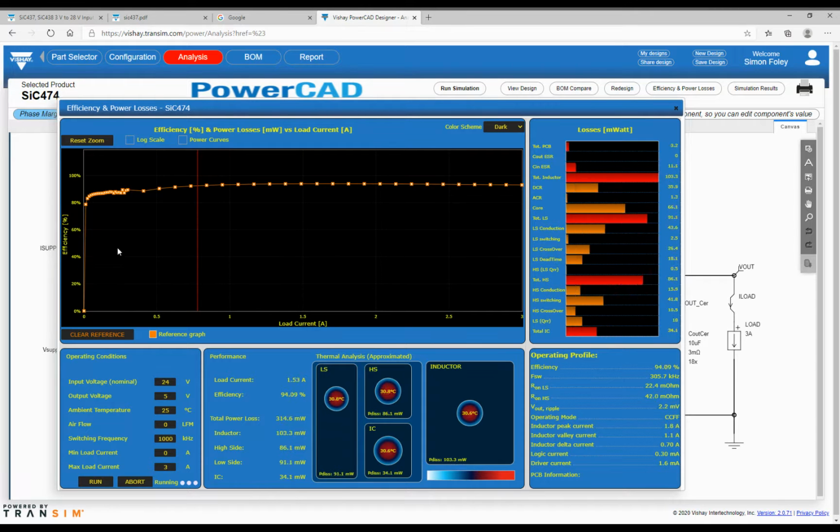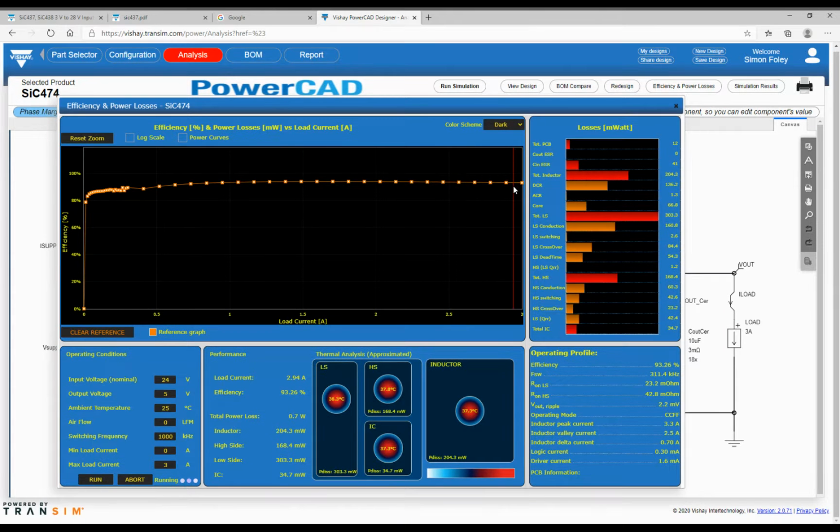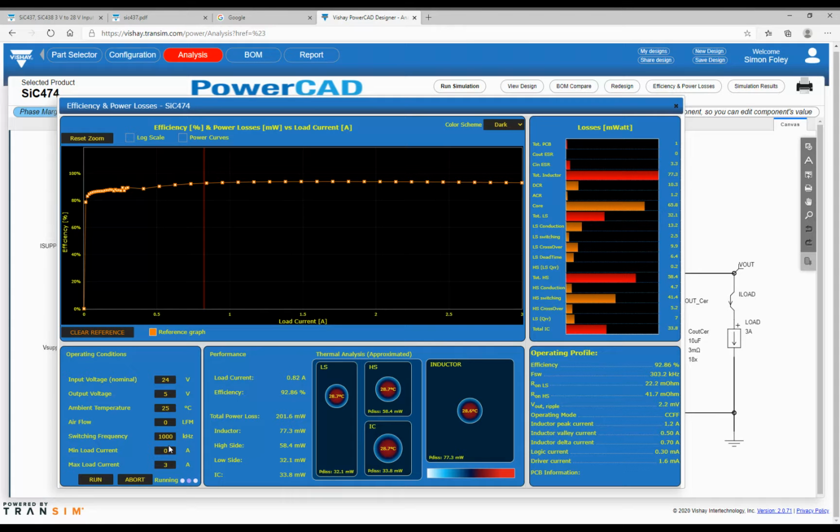And what this will do is give me a graph here, which is going to be slightly lower efficiency at 1 megahertz, and I'm going to compare it against this efficiency here, which is at 300 kilohertz. And from it again, I can then look at the losses. I can do exactly the same by looking at the losses, which is now set at 1 meg, the efficiency and the losses and the temperature.